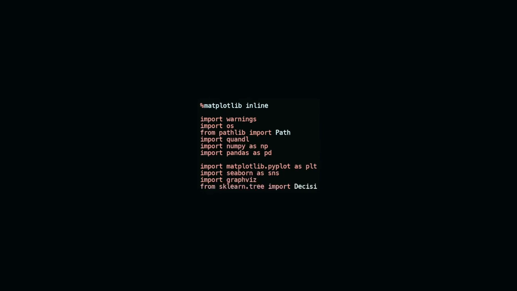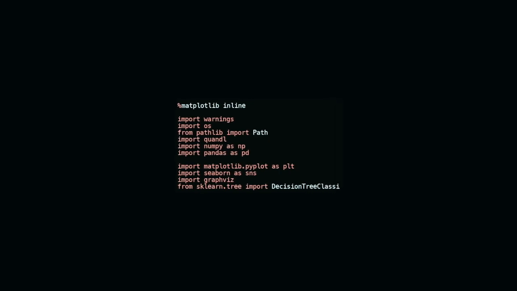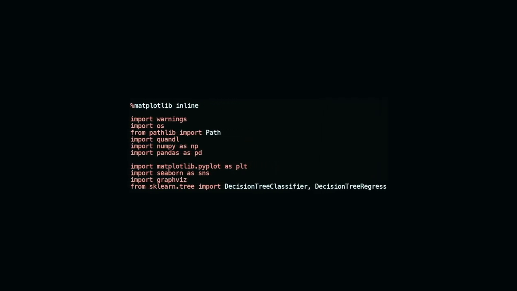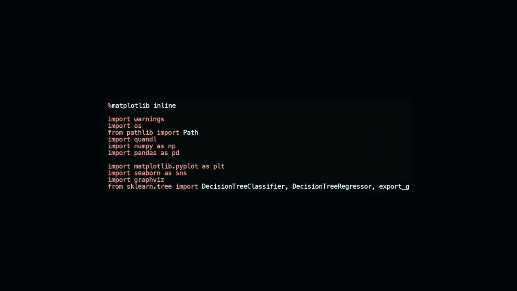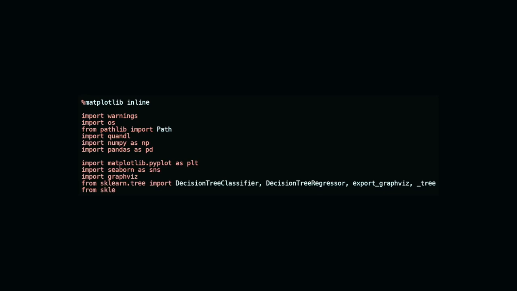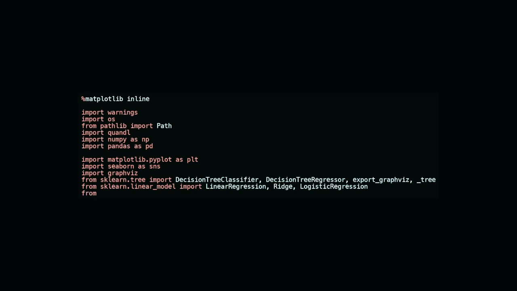In terms of machine learning, it loads models from Sklearn, like decision trees for both classification and regression, linear regression models, and logistic regression, which are essential for predictive modeling. Data splitting and evaluation utilities are also included, such as train_test_split for splitting datasets into training and testing sets, and cross_val_score for validating model performance. Model tuning is facilitated through GridSearchCV, which helps optimize hyperparameters.